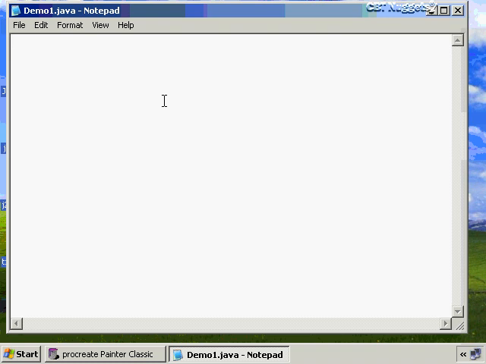And let's go ahead and create our public class. If you recall, the name of this file is called the compilation unit. And in terms of the file name, it has to be named case sensitively according to the name of the public class. That is why the name of the file is capital D demo1.java and the public class is demo1. All right, so I open up the curly braces.